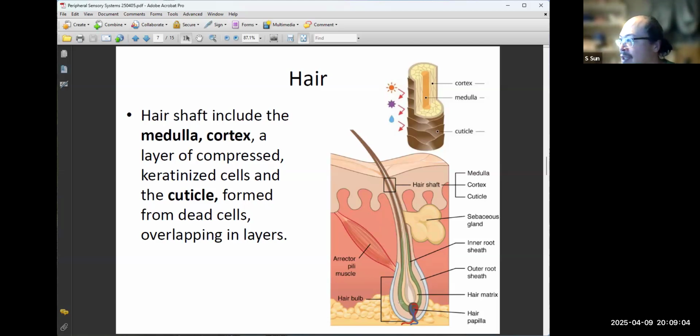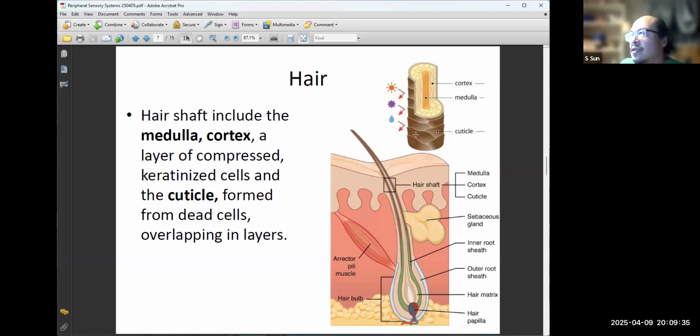And here you can see the skin. Here is the epidermis, and here is the dermis. So you can see the dermis coming down here. This is where you have the blood supply. And this blood supply for your hair nourishes the stem cells of your hair follicle. Those blood supplies come into this region. This region is called the hair papilla. So that's the one that I want you to pay attention to.